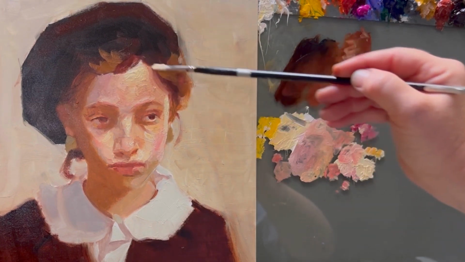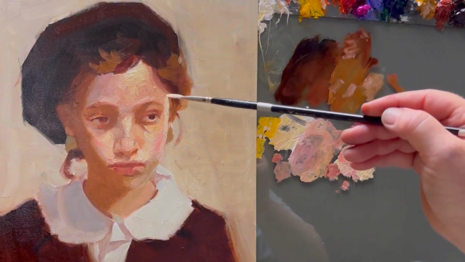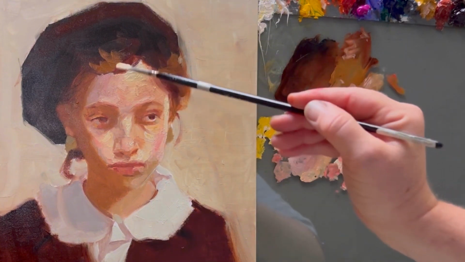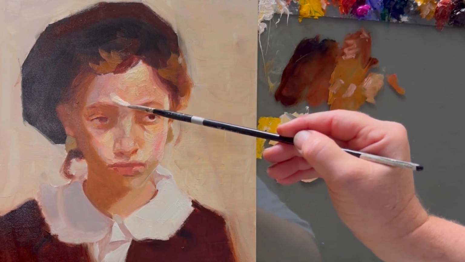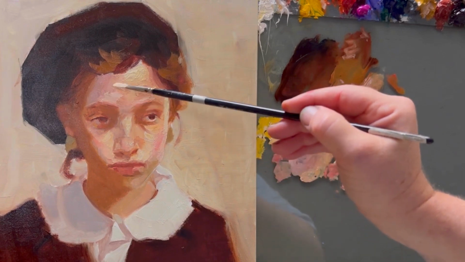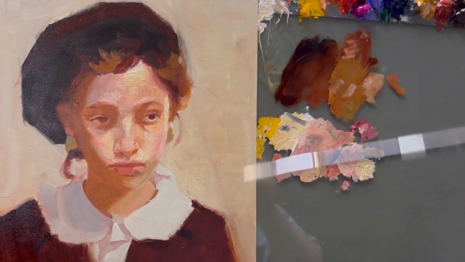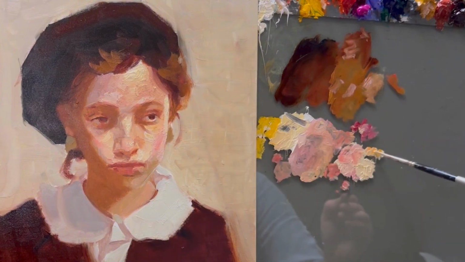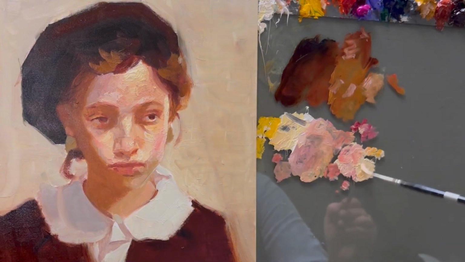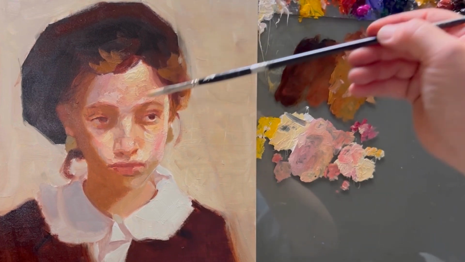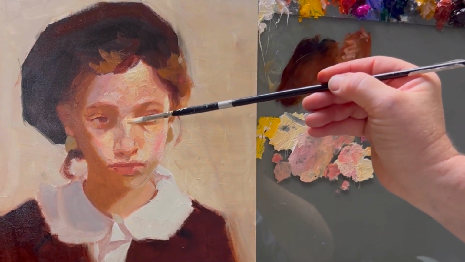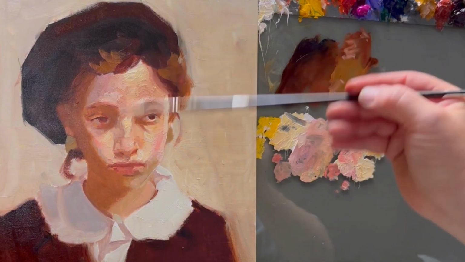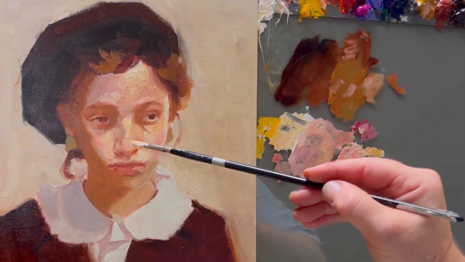And then, so I've done a bit more work on the forehead. I might still adjust things as the painting develops and the light story develops. And then what I'd like to do is come back to the next lightest part of the face. And it's definitely the bony part of the nose.